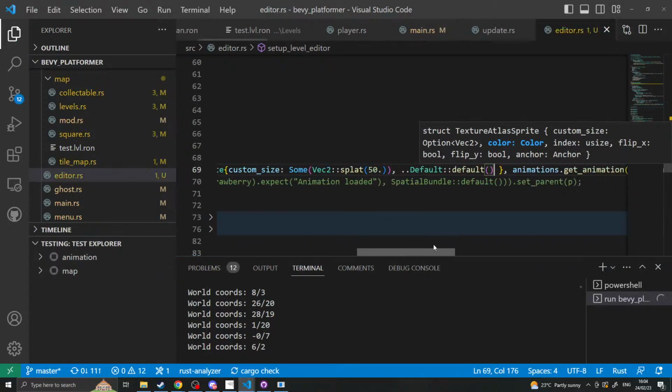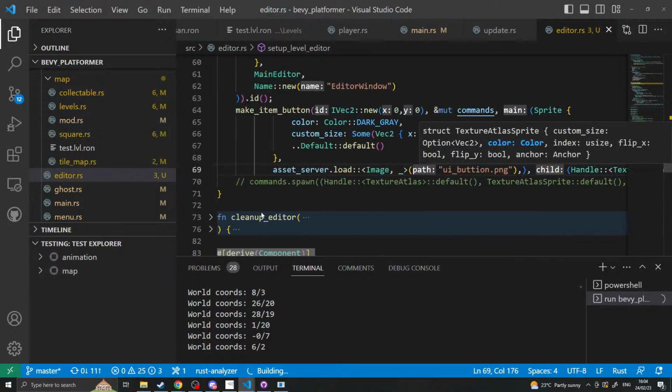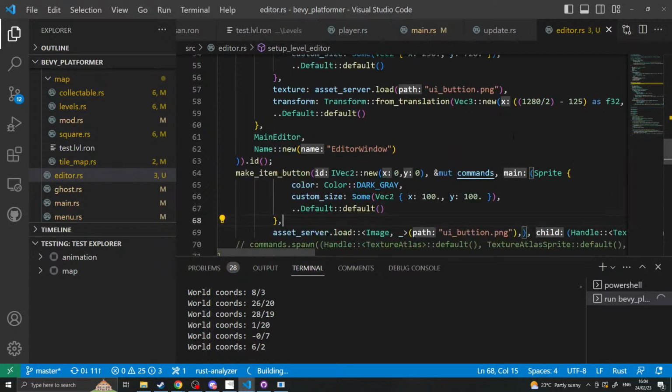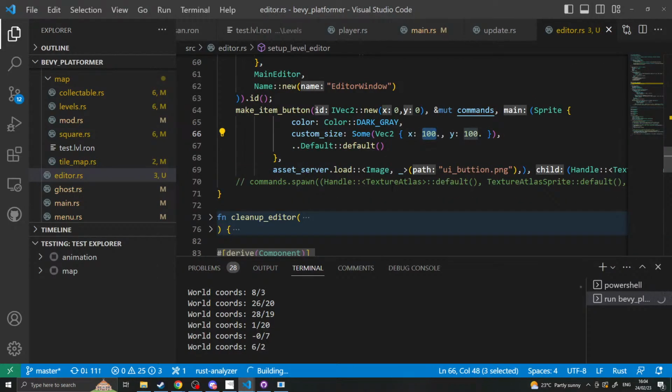All right, so that should give me a larger sprite. We might want to make these smaller as well, just out of allowing more options, but for now we'll leave them as they are.